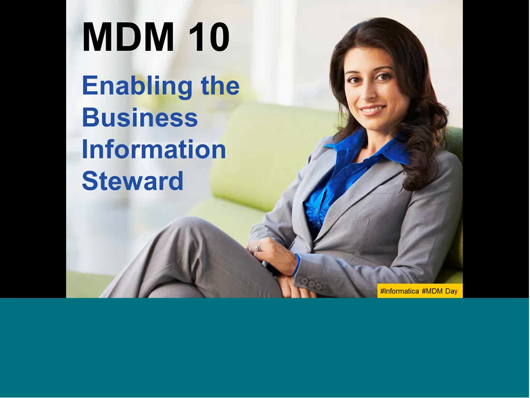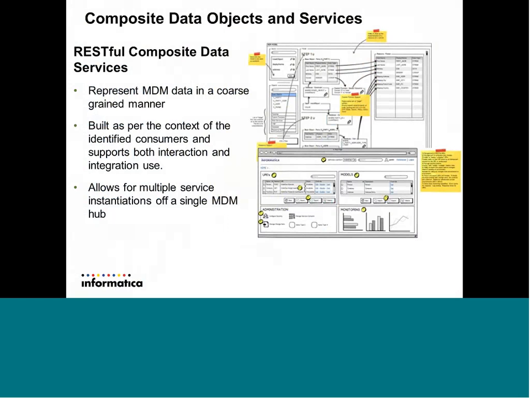So let's talk about some of those features. Composite data objects and services. I mentioned this before. We have introduced in version 10 an ability to produce a logical business entity composed of multiple MDM base objects. So essentially it's an abstraction over the underlying MDM data model and schema. That can be composed of any of a number of base objects, typically ordered in a hierarchically structured manner. It also supports recursive structuring of the composite objects, so you can nest composite objects inside of other composite objects.